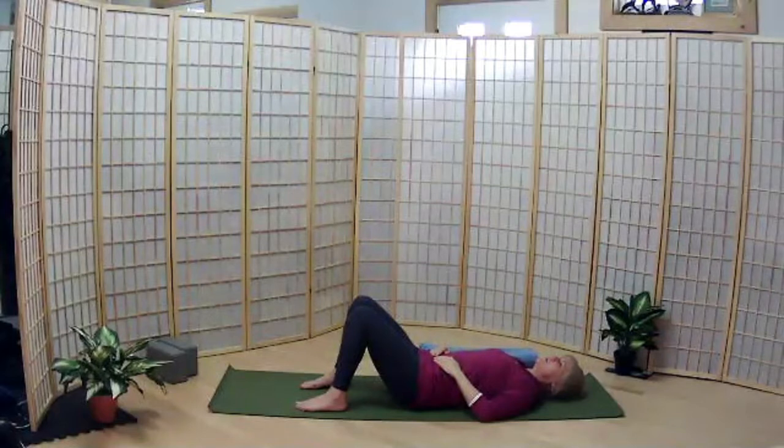Take a big breath in. Open the mouth and exhale in a big sigh. Let everything go and let the body soften a little bit more. And do that 2 more times on your own. Inhaling, nice big breath, just taking in all the nourishment of fresh air, fresh oxygen, filling the body, and then a big sigh. We're letting things go. Taking one more here. Let your shoulders settle back, the jaw soften.